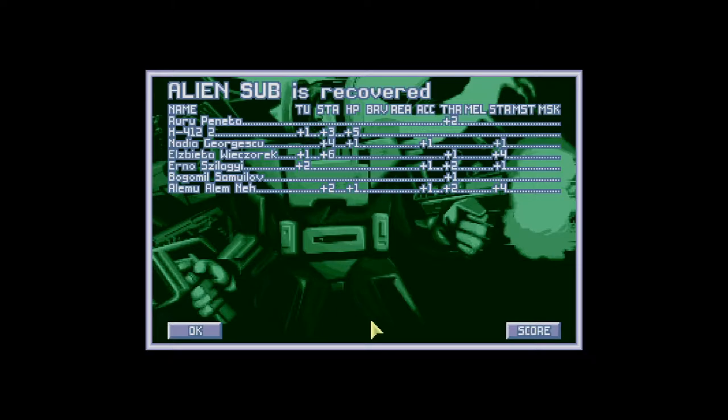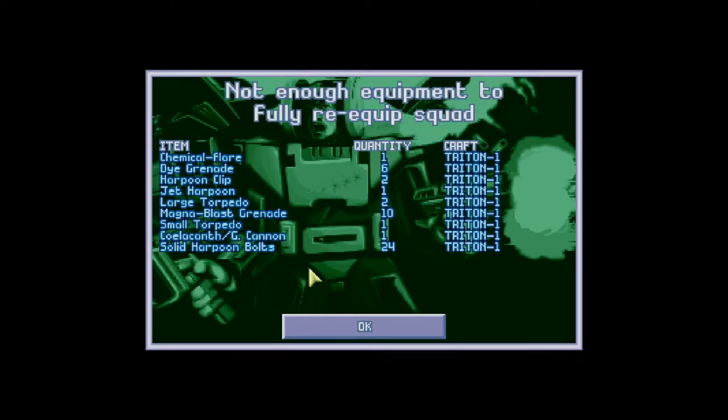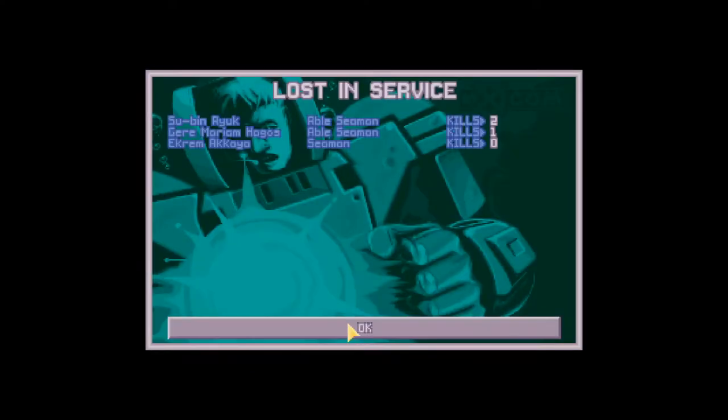Trouble is, I need to get some of these guys' armor, otherwise they're going to fall. And it takes a long time in this to get the good armor. Getting some nice strength improvements there. Nadia, plus 4. H plus 3. Few extra TUs as well, nothing too amazing. So we need die grenades, chemical flares, we need more jet harpoon ammo. We definitely need more manga blast grenades and torpedoes. Okay, cool. Lost in service. RIP, guys.